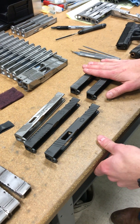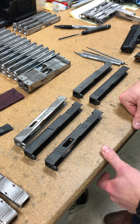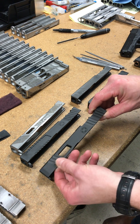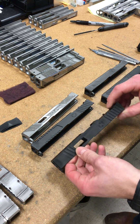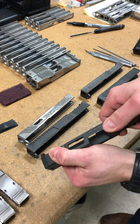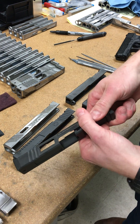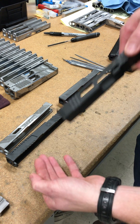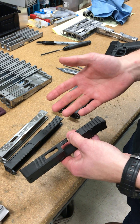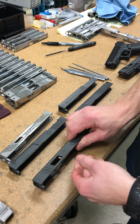These premium slides are more expensive mainly because they're more time-consuming to machine. The reason is we use a directional serration on our premium slides. Directional serrations mean the backside is beveled — when you're gripping the slide to rack it you have a really aggressive, sharp surface, but as the slide comes out of a holster or drags against your gear or clothing, the beveled back means less friction so you don't snag.